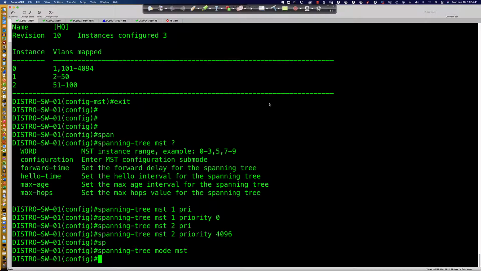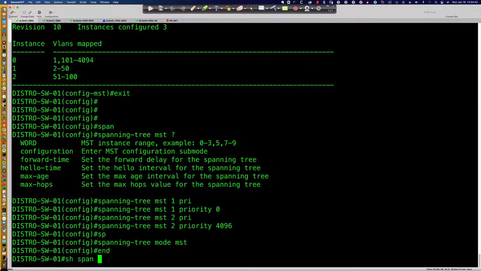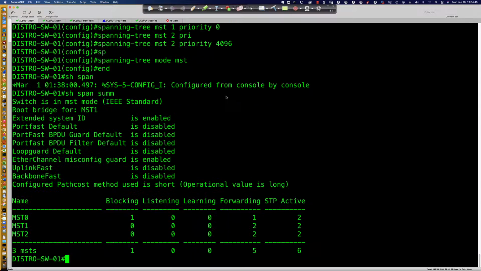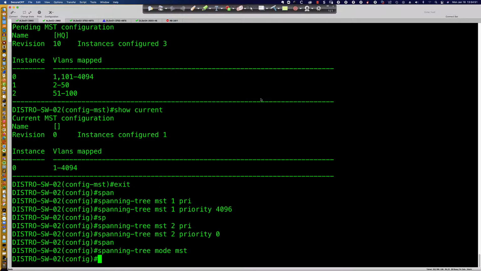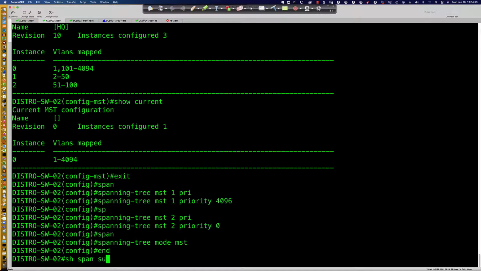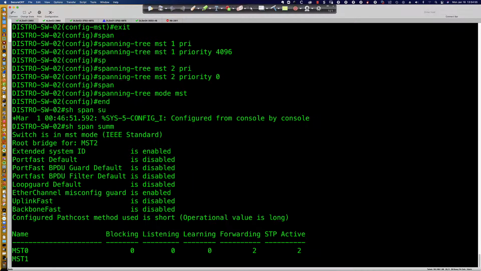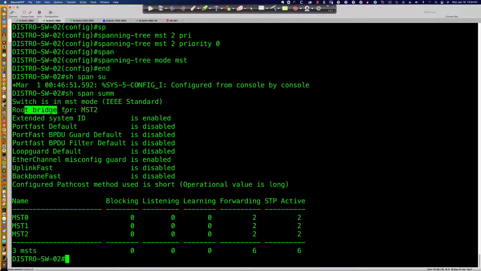Well, if we ran that up here and said show spanning-tree summary, we should see that this switch is the root bridge for MST1, instance 1 for VLANs 2 to 50. And over here, with show spanning-tree summary, you can see that this switch is the root bridge for MST2.